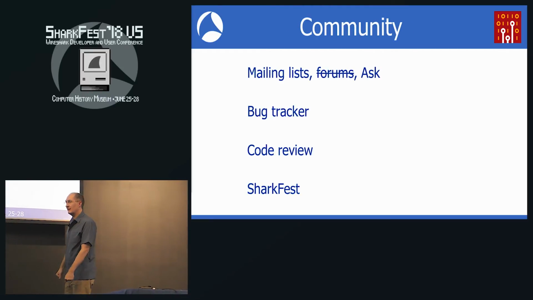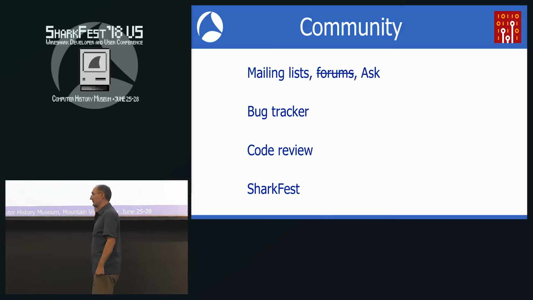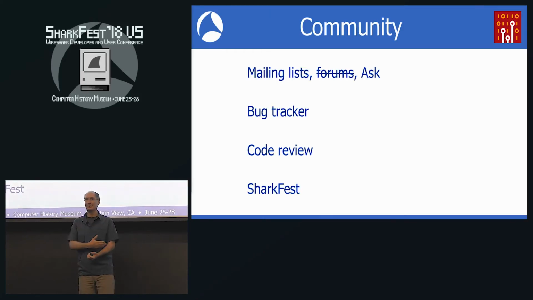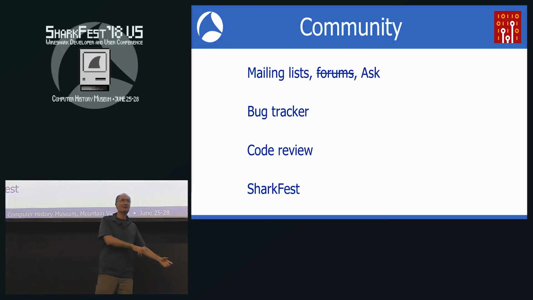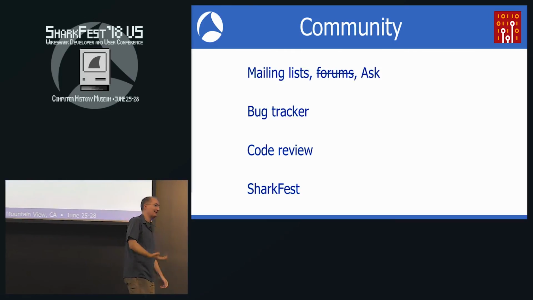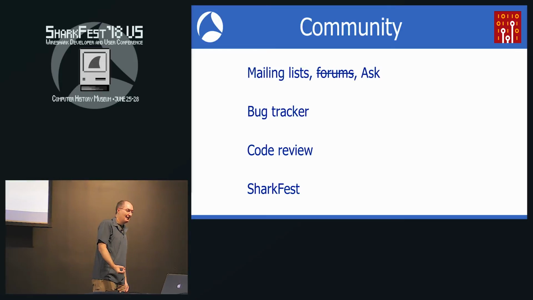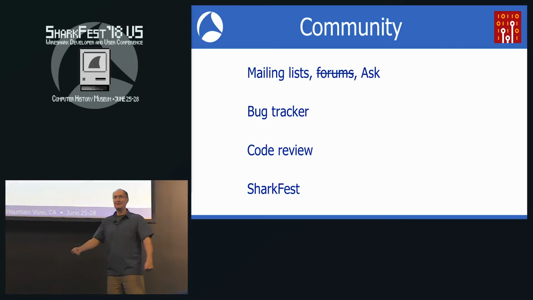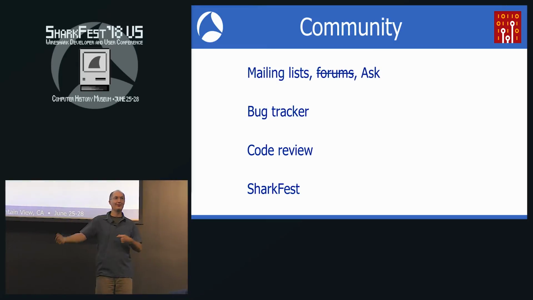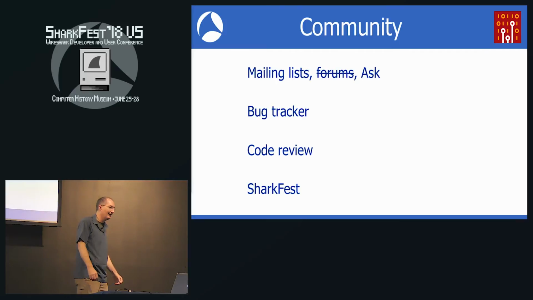So as I've said a couple of times, community is very important. And it's very important that we make sure, this is great right now that you guys can talk to each other, but this doesn't happen the rest of the year. So we have to make sure that our users can communicate and help each other throughout the course of the year. Early on, that meant setting up mailing lists, because back in the late 90s, that's what you did. You set up mailing lists. That was about our only way you could communicate with each other. Well, that and IRC.